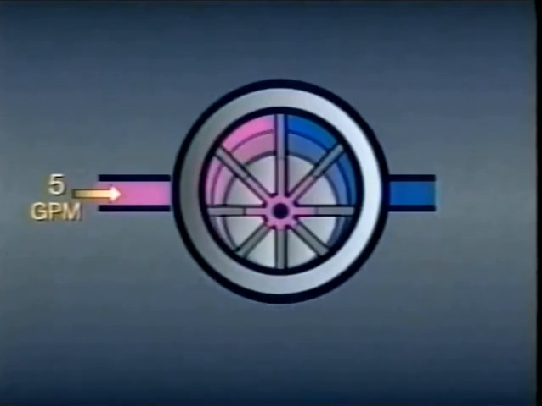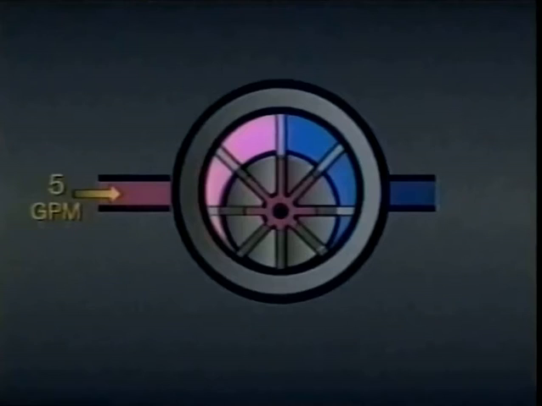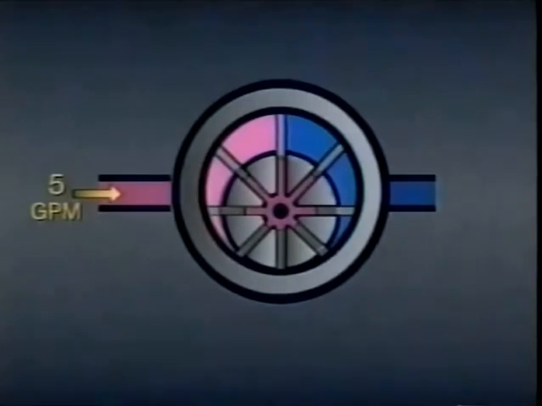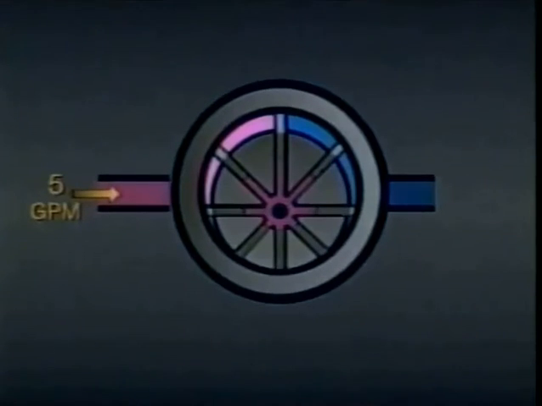Increasing the displacement without changing the flow rate will slow the motor down, because the same amount of fluid has to fill a larger space inside the motor. And decreasing the displacement without changing the flow rate will speed the motor up, because the same amount of fluid only has to fill a smaller space inside the motor.